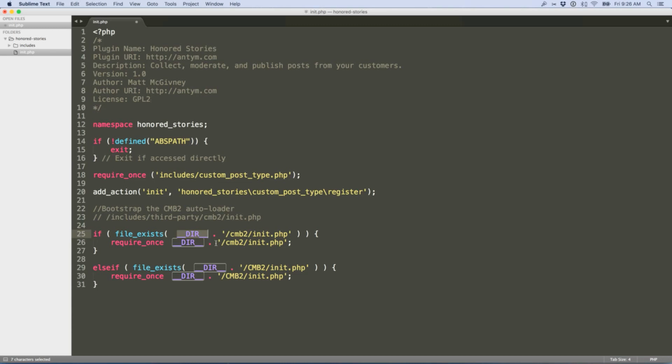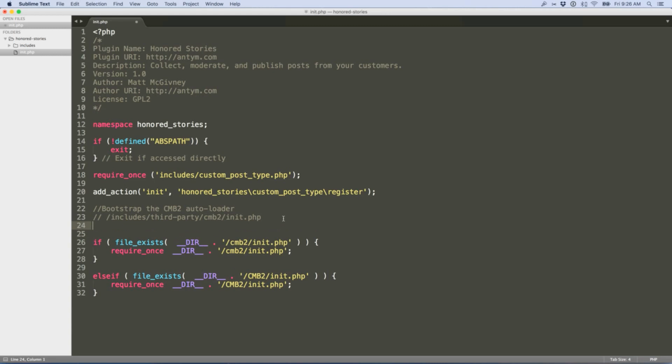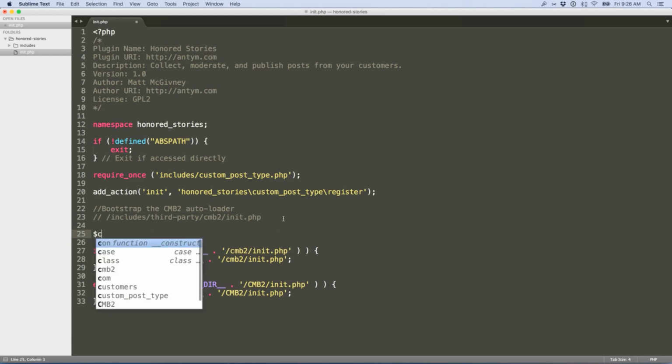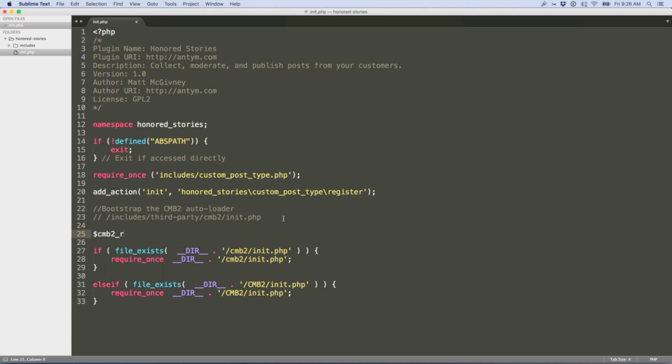Perfect. Okay. So instead of using this here, I'm going to make my own string. So why don't I just call it like CMB2 relative path. And then I'll just actually use what I've already done up here.